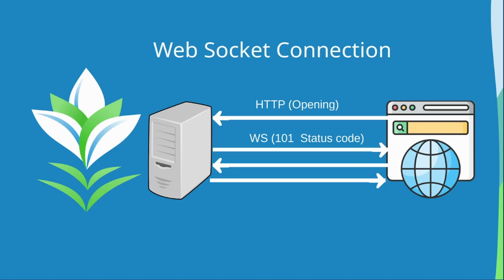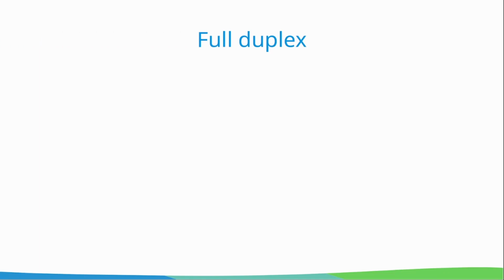After responding back to the client, the handshake is done. So a handshake is done between client and server. They are both aware of one another, and the HTTP connection will be upgraded to a WebSocket connection. After upgrading the connection, they both can send requests. Either the client or the server can send a request to one another. This is called a bidirectional connection. In HTTP, the connection is duplex, but in WebSocket, the connection is full duplex.